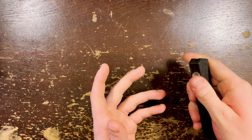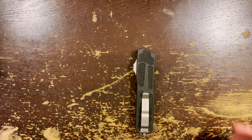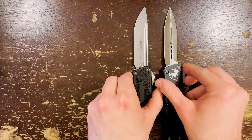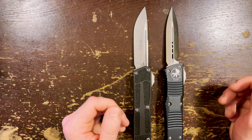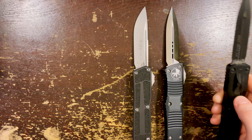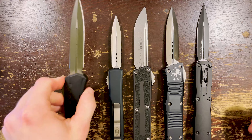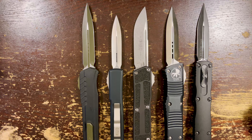So let's compare this knife to some other Microtechs. It's very large — most of these are not going to fit in frame so I'm going to include photos. The Combat Troodon is a bit smaller and more gracile, but barely. The contour helps it feel and appear far more svelte than it actually is. The Direct Delta is smaller, substantially smaller, and even more gracile. The Ultratech is smaller still. The Cypher is longer and more gracile. I'm just going to say gracile as much as is humanly possible — I have a weird fixation on that word today.